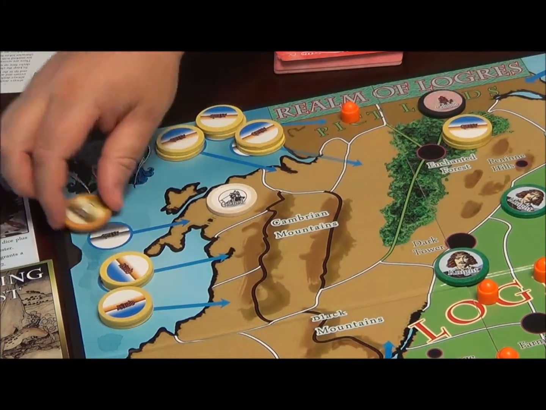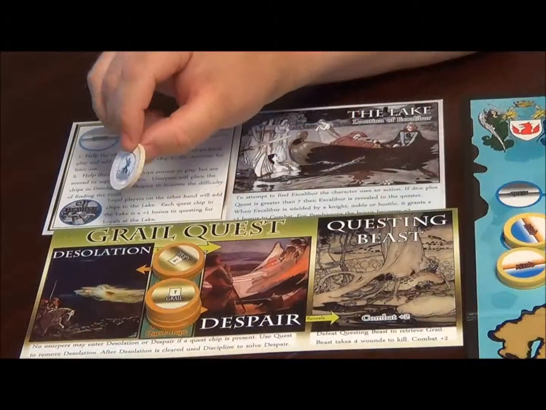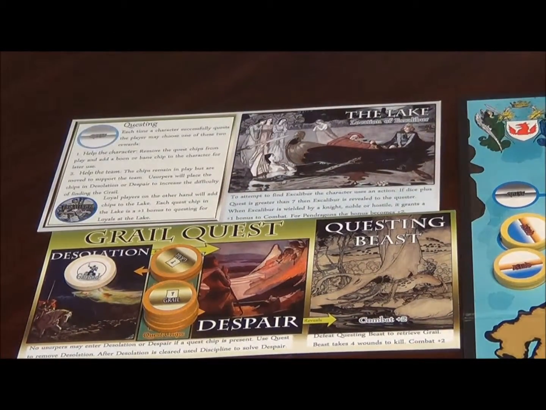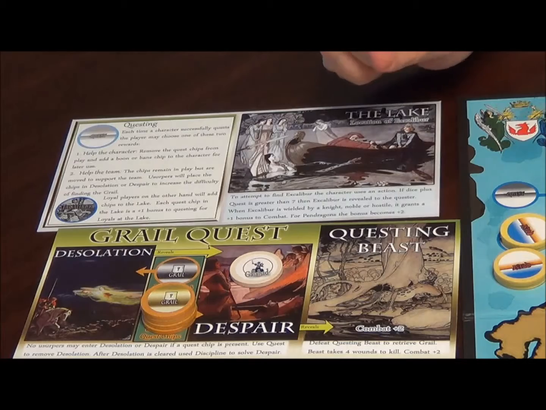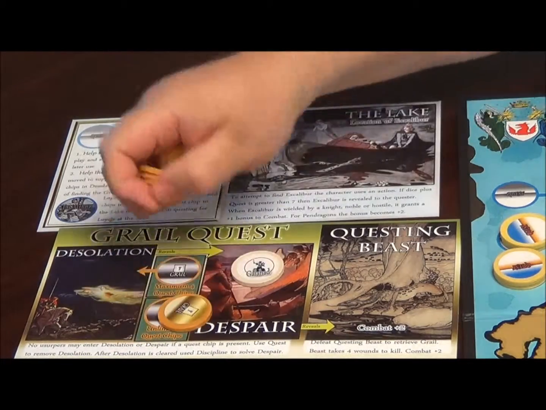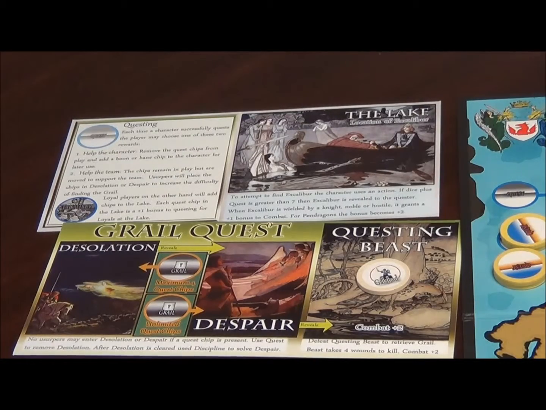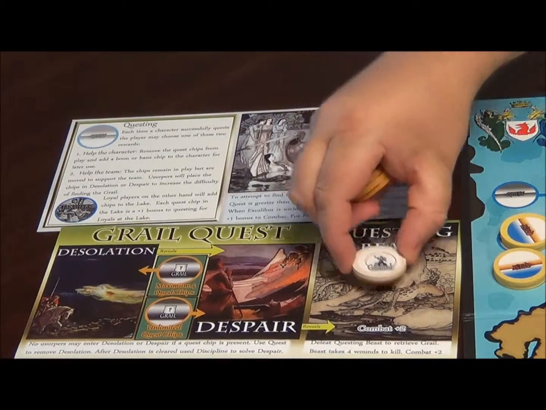If Galahad solves the Grail portal, he can now leave the board. Once the Grail portal is discovered, characters can enter Desolation and begin solving the Grail quest. If Desolation is solved, they can enter Despair. If Despair is solved, characters can fight the Questing Beast. And if the Questing Beast is defeated, the character will take the Grail.